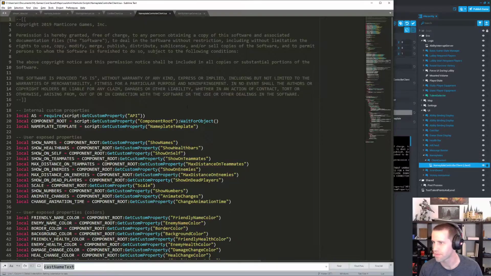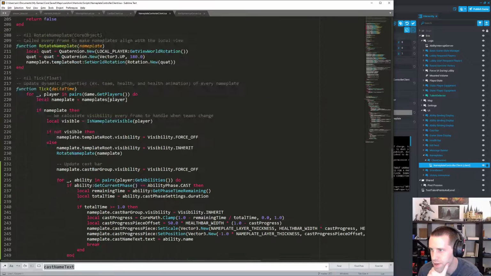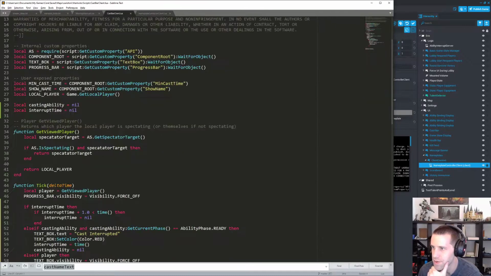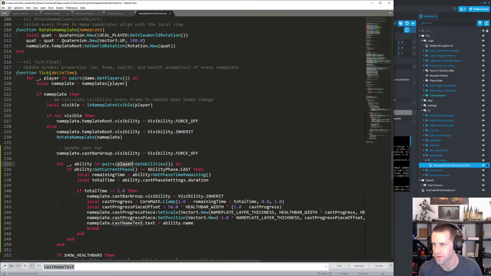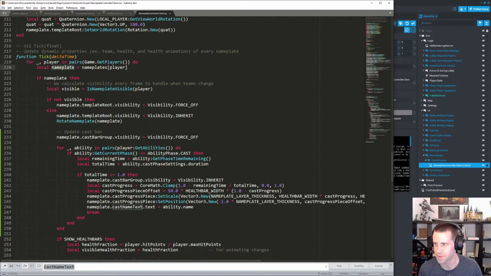So in all of this stuff I just wrote, update cast bar. So we're going to do similar logic here. This is one script for all nameplates, and it needs to be per nameplate.